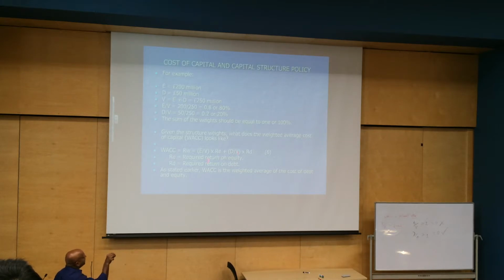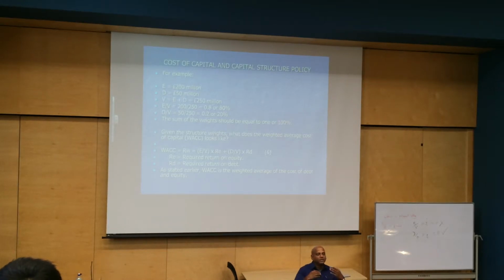capital. Why would each company have this different? Why would it not be a standard WACC for the country or for the market? Why would companies A, B, C, D, and E each have their own version of WACC? Company A will have a different WACC from company B. Company C will differ from company D. Why? Based on this equation, everything is different for each company. Capital structure is different, the weights will be different, the required return will be different depending on the data. And RD will be different depending on how safe the company is.